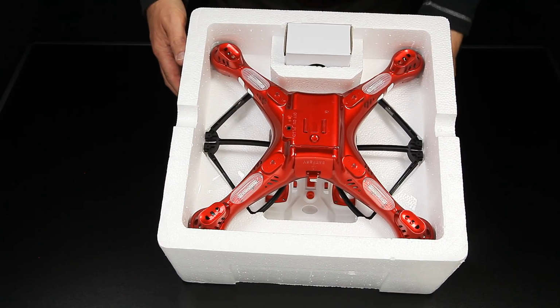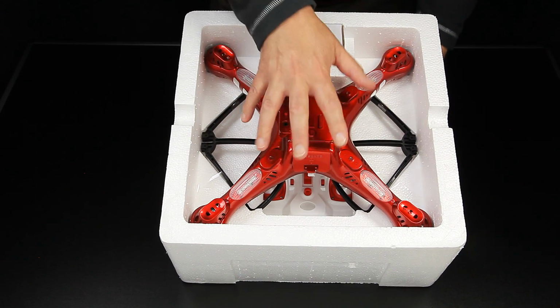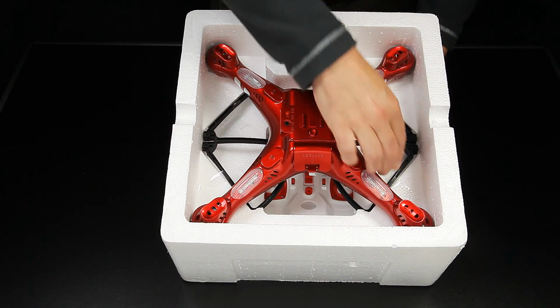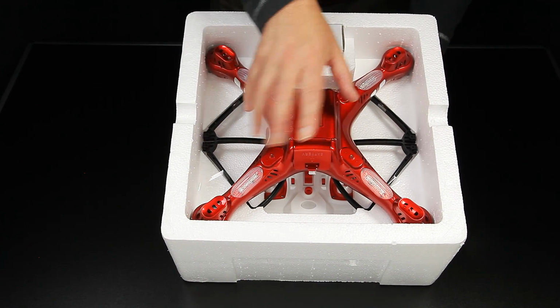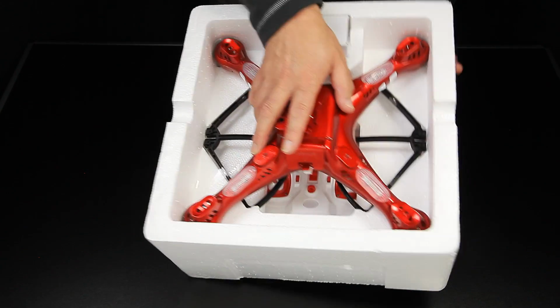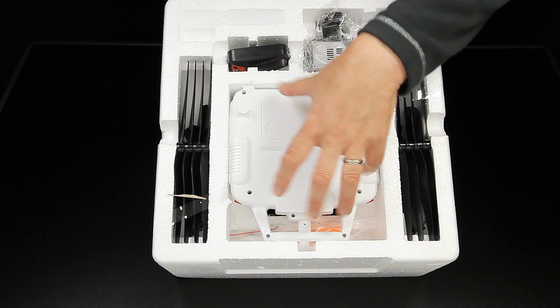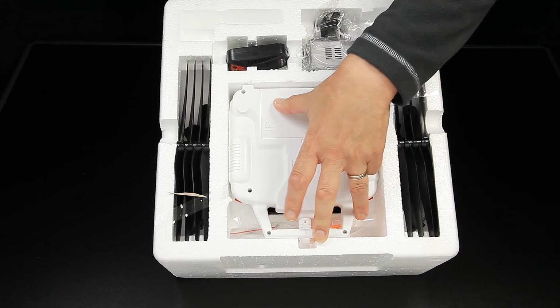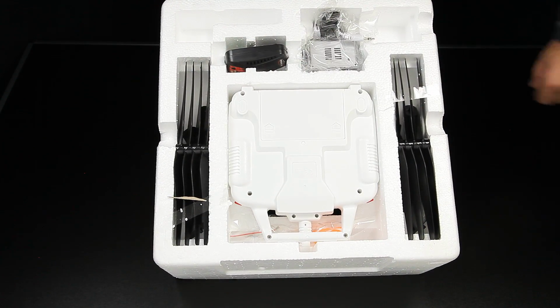So that's the cardboard box out of the way, and I just wanted to show you it's in moulded polystyrene and it is very well packed. Anything that needs to be taped down is taped down, so there's nothing floating around in the box at all. Nothing's going to get damaged, which is key when you're waiting for your quad to come. The transmitter's all pushed in the back here as well, and again nothing's going to move around or get damaged. I'm well impressed with the packaging.